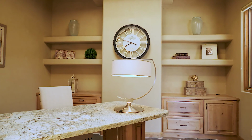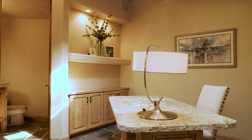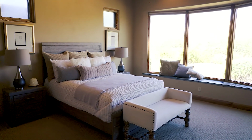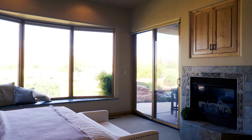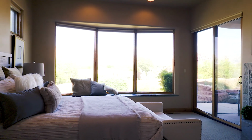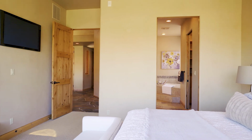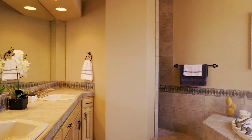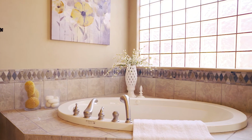Absolutely, absolutely. So this looks like this is the master, or this is an office. So this is actually the professional office. So this home has 5 bedrooms, including a full real casita with a separate entrance. And you can see here a huge master suite with again, those floor-to-ceiling windows of phenomenal views. Yeah, very nice. You can see just so much light to take in. They did the really nice sheetrock so you don't have edges on everything. That's very expensive to do. You can tell it's very tasteful work.